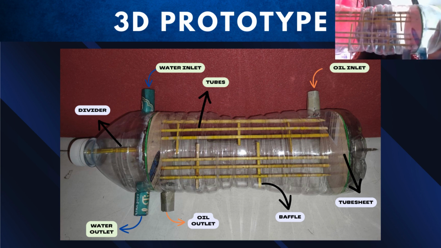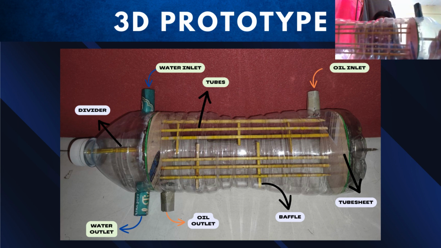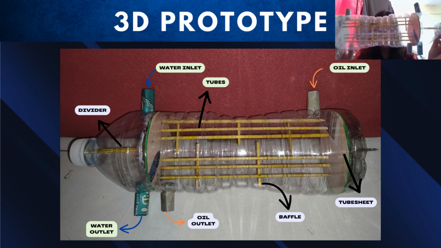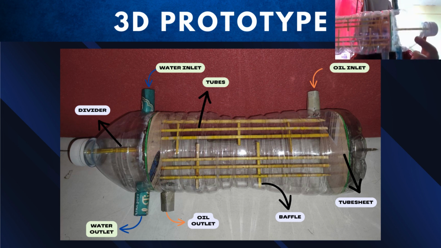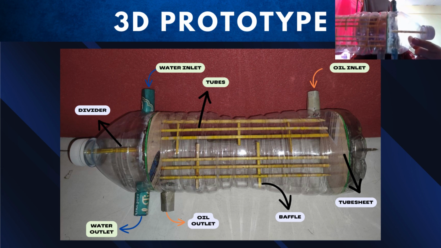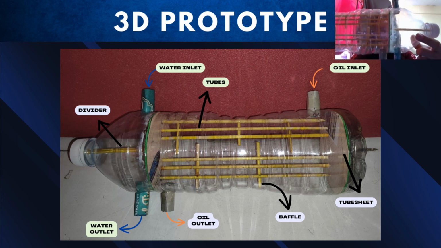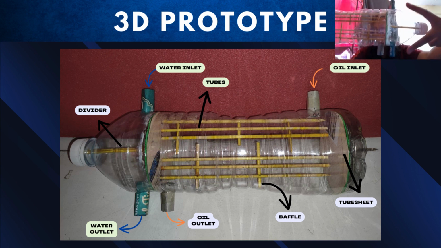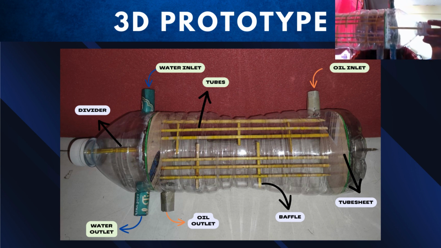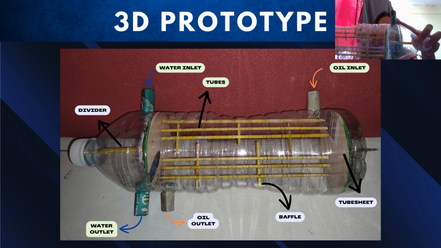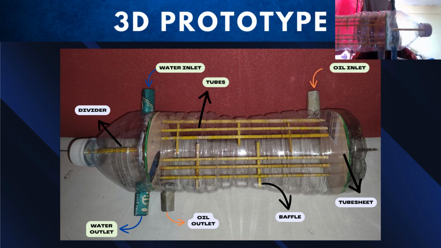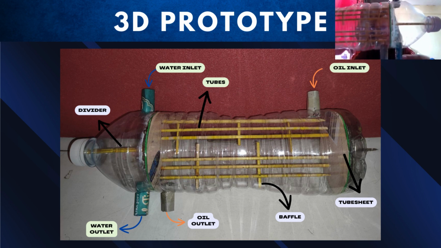Furthermore, there are 5 short sticks placed between the tubes, and these 5 short sticks represent the baffles, which are used to direct the fluid flow and support the tubes. Moving to the next part. The stick on the front part here is the divider between the water inlet and outlet. Since this stick is the divider, the tube with green color here is for the flow of the water. The top green tube is the water inlet, whereas the bottom green tube represents the water outlet.